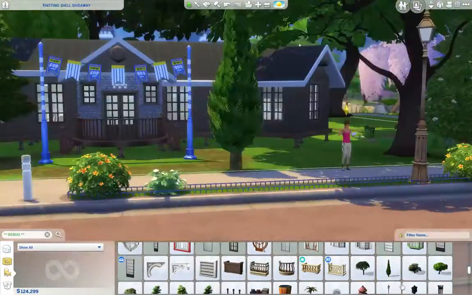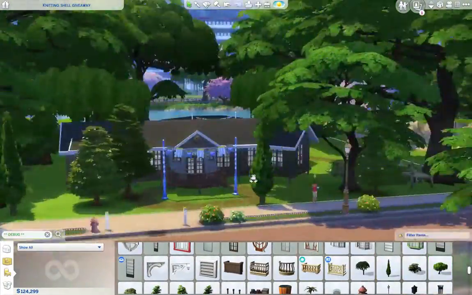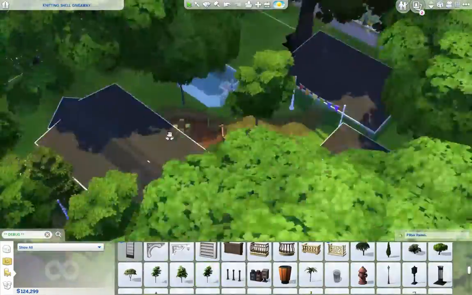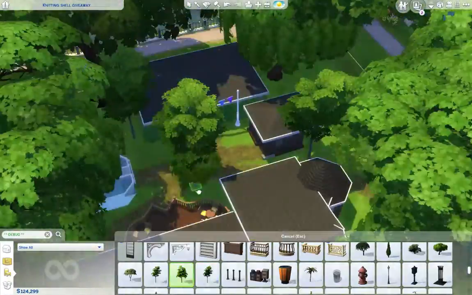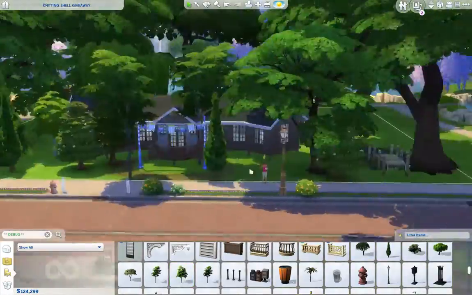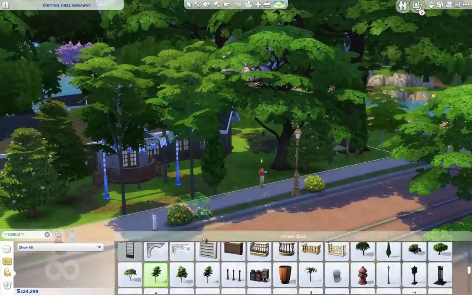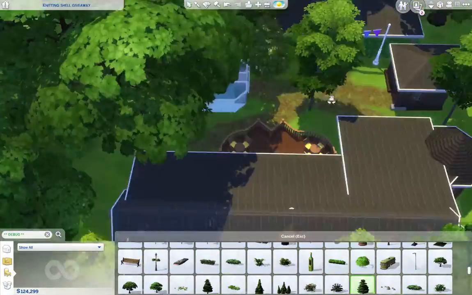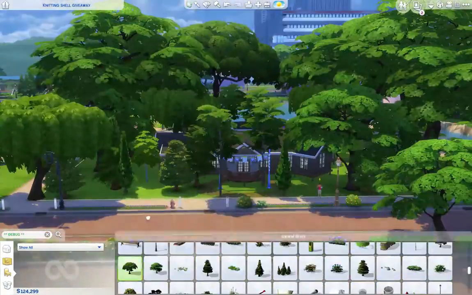are coming to the outside now, obviously, to really get into the terrain here and the landscaping, which was probably the longest part of the build because there is so much of it. I think all of it is exclusively debug, so it doesn't thankfully make the lot super expensive.